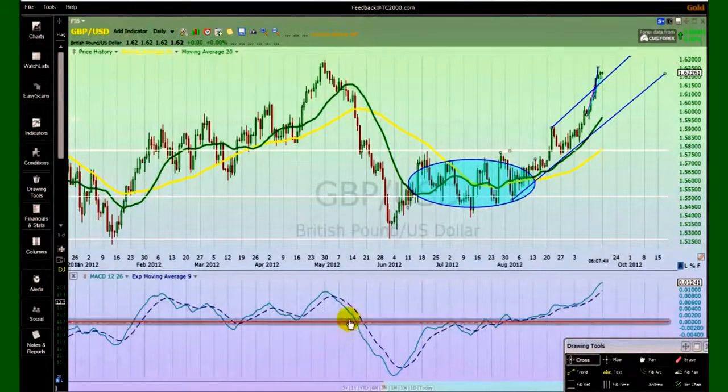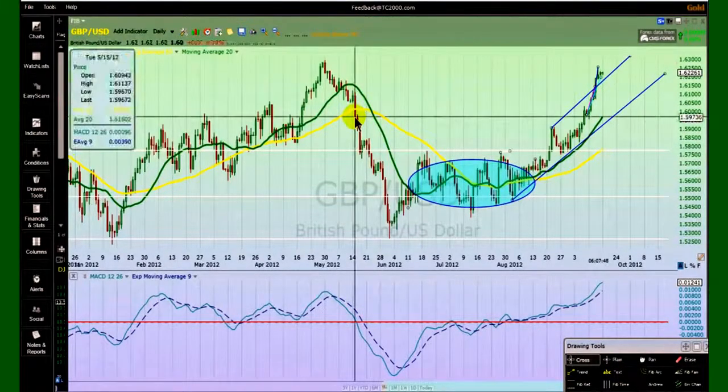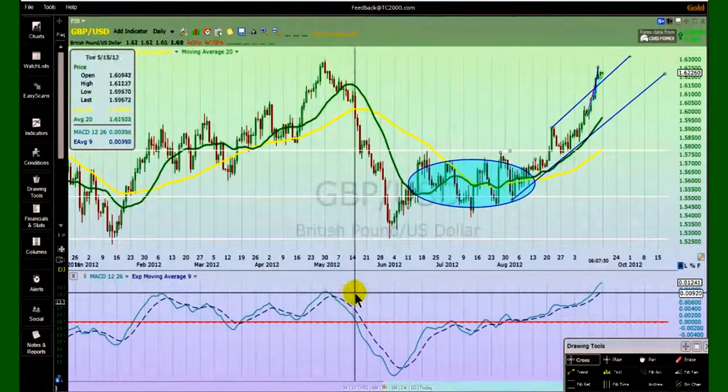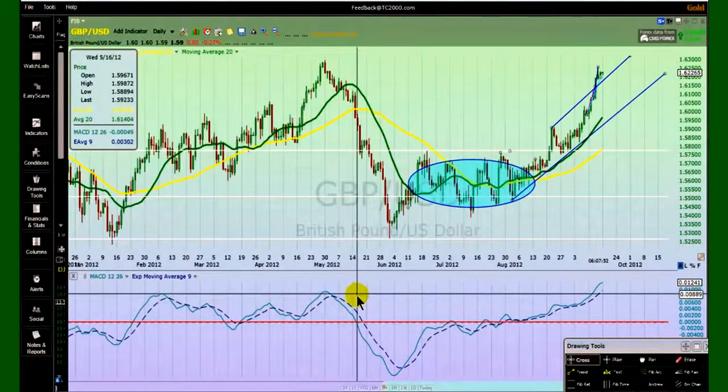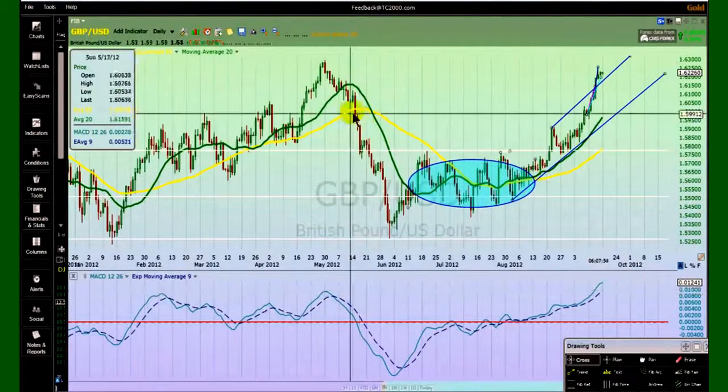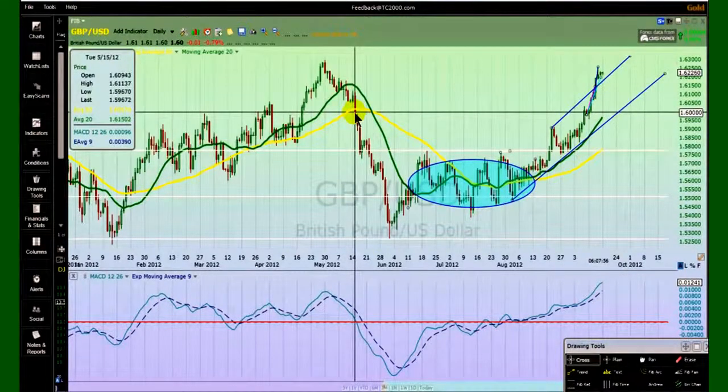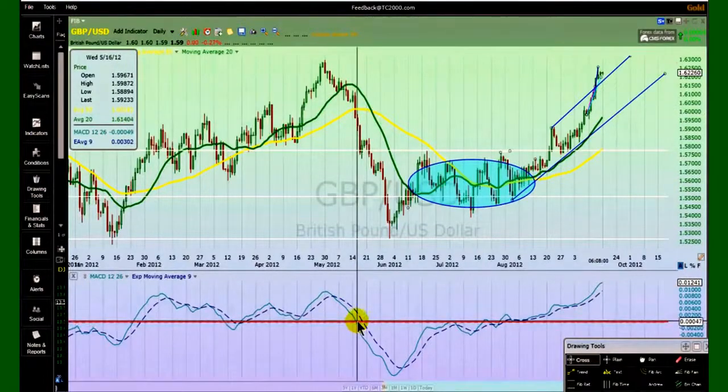Here we can see MACD crosses below the zero line. Here was a gorgeous signal. There was a harmony between the price and MACD at the same time. You can see the price is going below the simple moving average 50, and MACD is also going below the zero line. This is gorgeous. This is what I'm telling you.